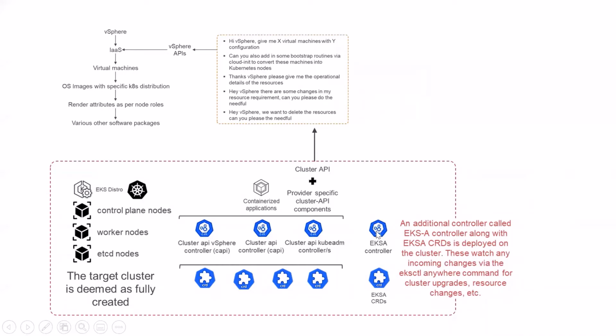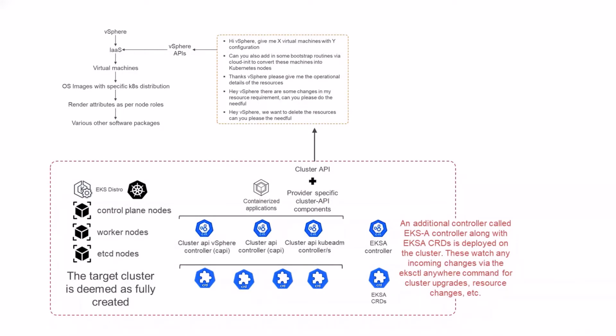So what is the job of this EKSA controller now? Now the cluster is ready, the bootstrap cluster is deleted. If I want to change the spec of the cluster, let's say I want to increase the size of worker nodes from 2 to 4, how do I do that? There are various ways of doing it. I can use the EKSCTL command, EKSCTL Anywhere, and I can also use GitOps pipelines. Or I can use a standard kubectl on this cluster itself, saying change. And what will I change? I will provide a new YAML, a new YAML that has a different count of the cluster nodes.